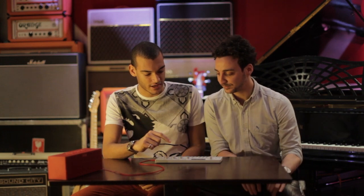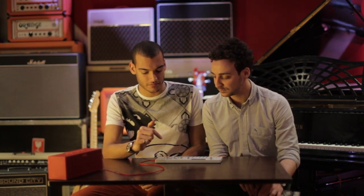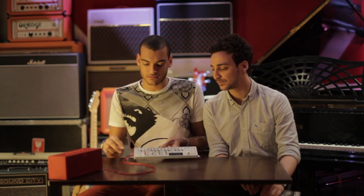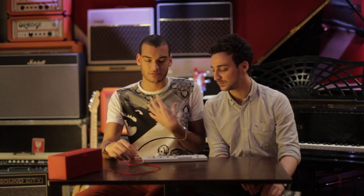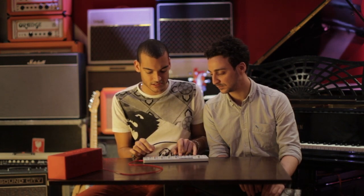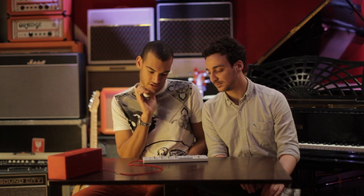It's got a four-track tape recorder in it. Once you work it out, this is a really in-depth, complex instrument. It's small and portable, so if you've got your MacBook and you're sat on a plane, or you work in a studio and want to create music, this is an instrument rather than a toy. You just have to work it out — obviously we don't know how to use it.